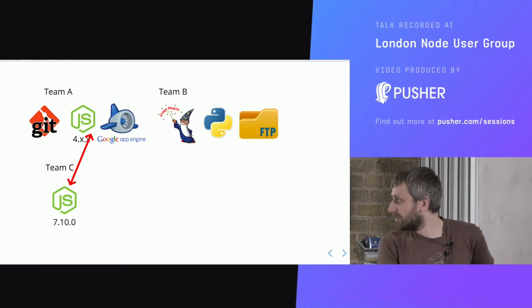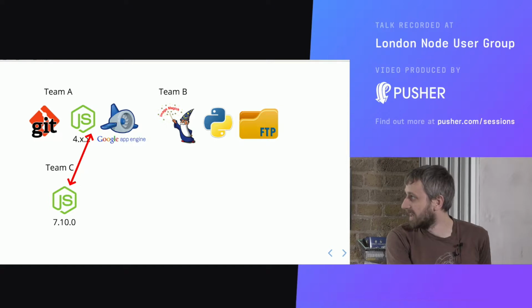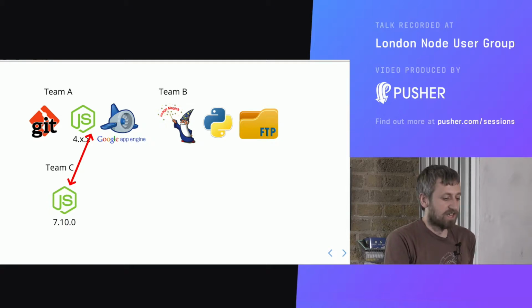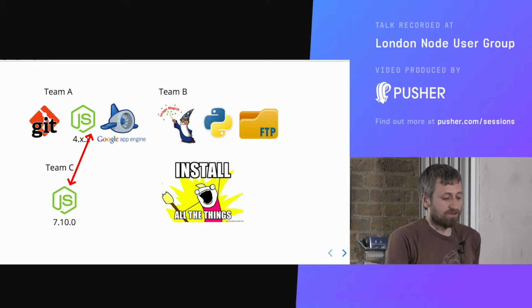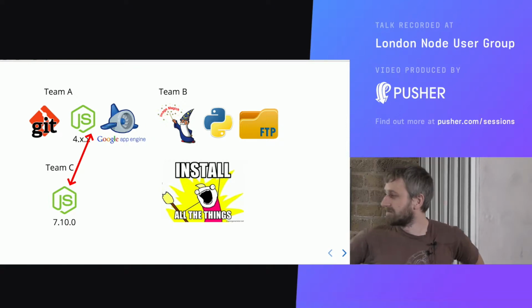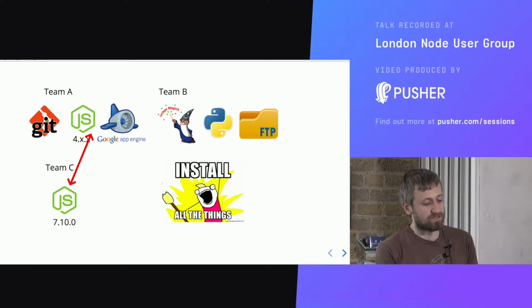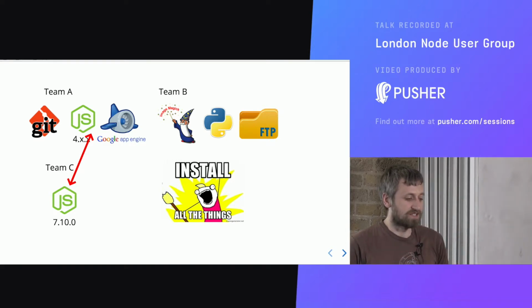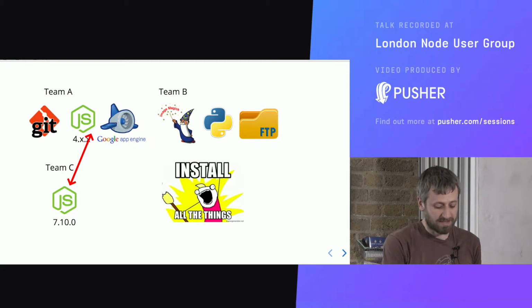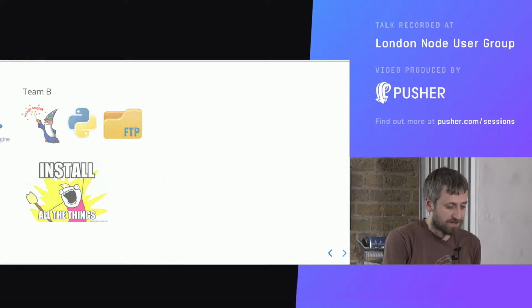You're going to have to install 2 versions of Node on your agents or slaves, or you're going to have to install something like NVM or N to manage these versions. You could go down that route, but you eventually will install everything. Especially when you get to browsers, wanting to run tests inside various browsers, and you have to install different versions of Firefox and Chrome. And installing a new build agent when you need to add another team, because 2 build agents can't run builds for every team in the world. And then you've got snowflake build agents because you've got an unmaintainable list of software to install on there.